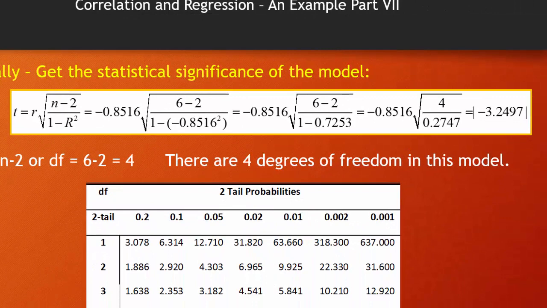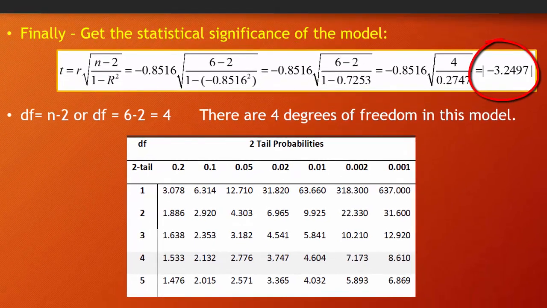And you can see here that we get a t-statistic at the end of this calculation of negative 3.2497. Remember that t is an absolute value calculation. So as a result, let's just look at the absolute value of t, the 3.2497. And we just go back to a t-table and look it up. To get degrees of freedom, we have n minus 2, we have 6 observations minus 2, we have 4 degrees of freedom. You can see here on the table where we have 4 degrees of freedom, we're looking for the critical value of t that our calculations exceeded. So our 3.24, let's call it 3.25.